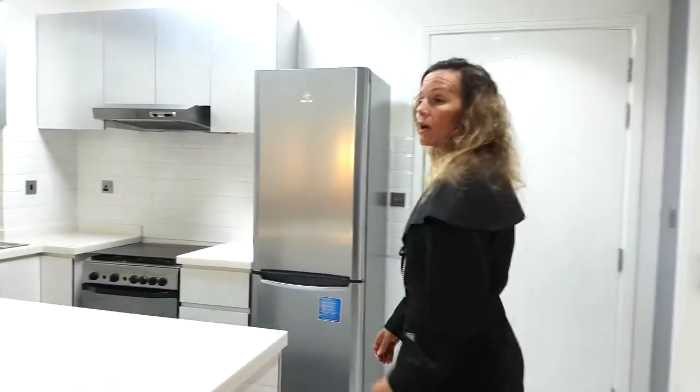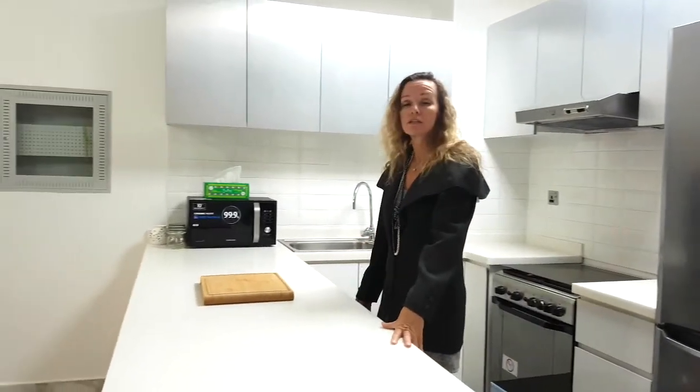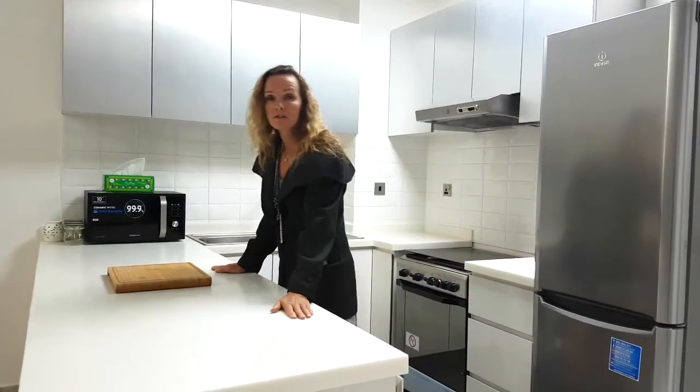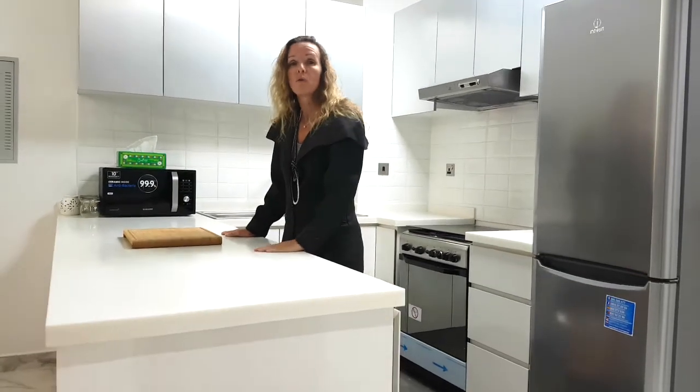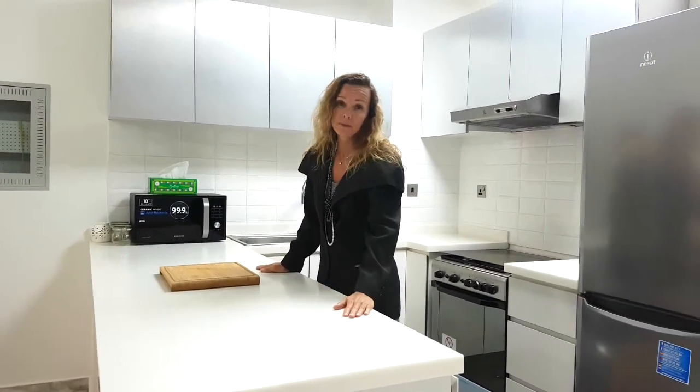Moving from the bathroom into the kitchen, not only are there gradual finishes in the bathrooms, but they're also in the kitchens as well. One of the lovely features of the kitchen is the fact that they use quartz as a finishing top to the unit, allowing it not to be stained. Thank you for coming on our walkthrough of the Alcove one bedroom apartment. We look forward to seeing you here soon.